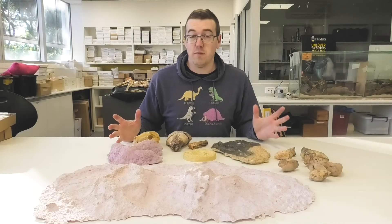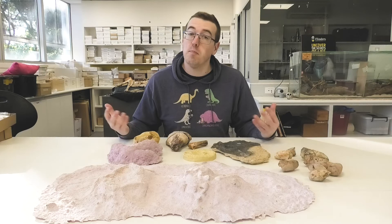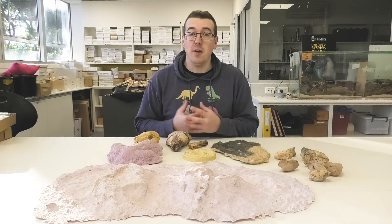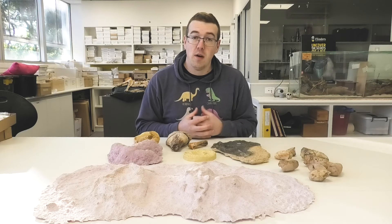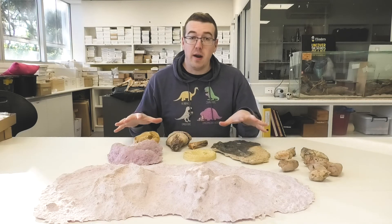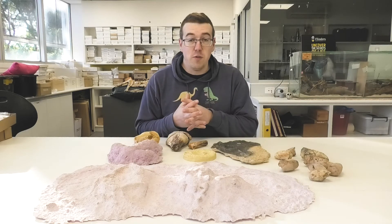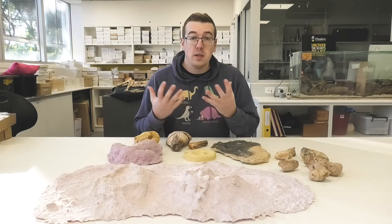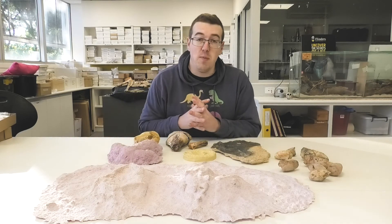One of the other types of fossils we work on here are trace fossils. Most of what you've seen already are skeletal fossils — the bones left behind — but trace fossils are marks that an animal leaves on its environment as it moves through it. They can be things like fossil footprints, burrows, or even bite marks left on bones. When we're looking at fossil footprints, they're often entombed in rock and can't be collected, so we use flexible silicone to mould the trackways so we have a permanent record of them.